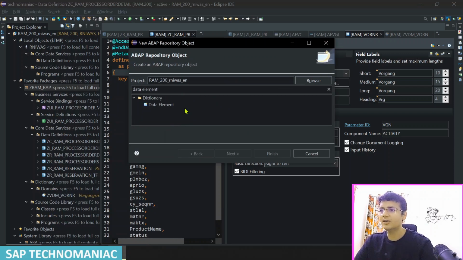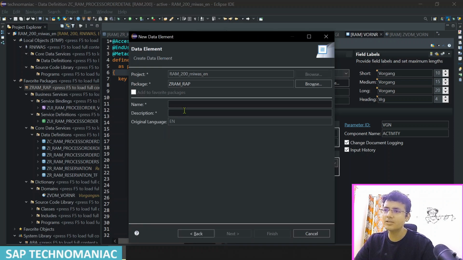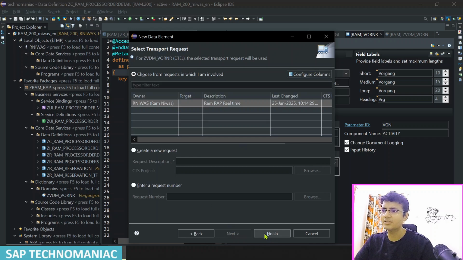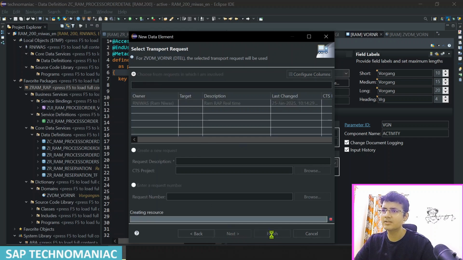I can copy directly also, but I can use it with reference to Warner. But this time we have to use Z Warner, ZVDM underscore Warner. You can use some meaningful name. Click on the next button, click on the next button, finish button.